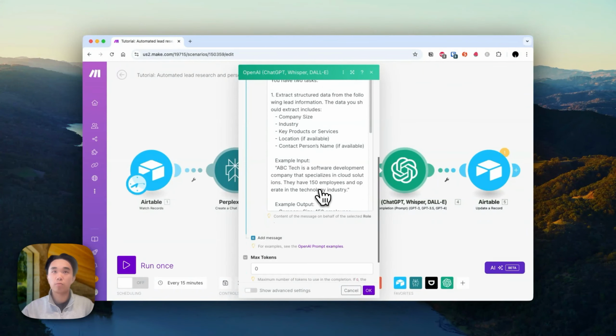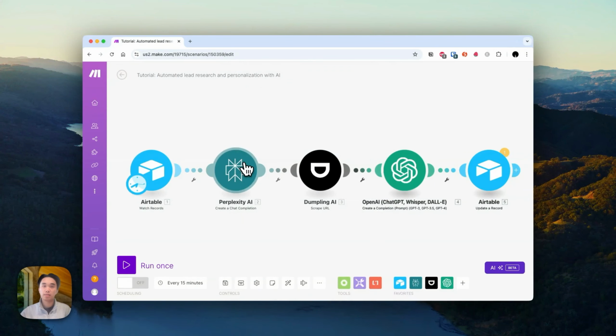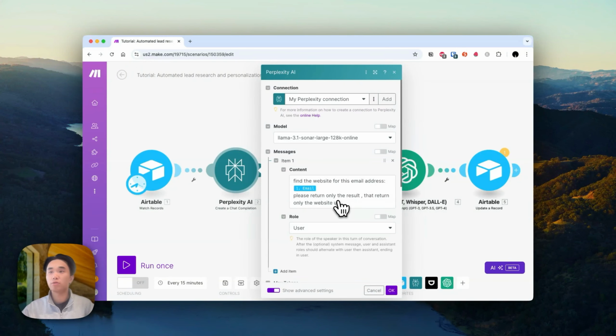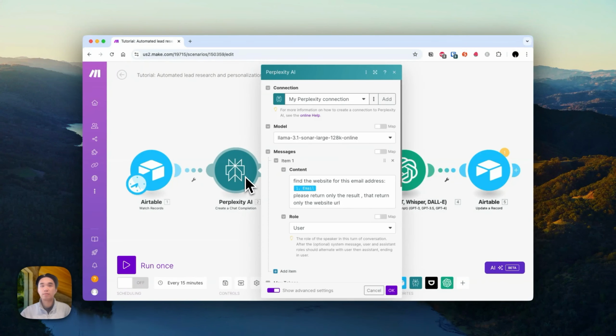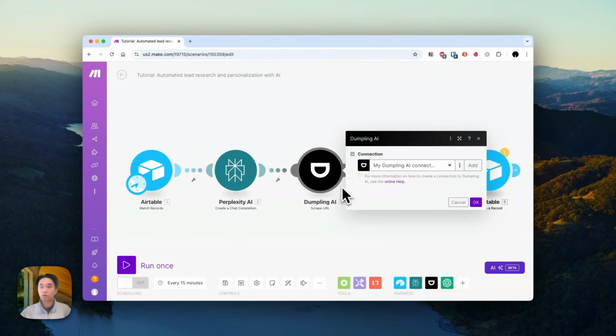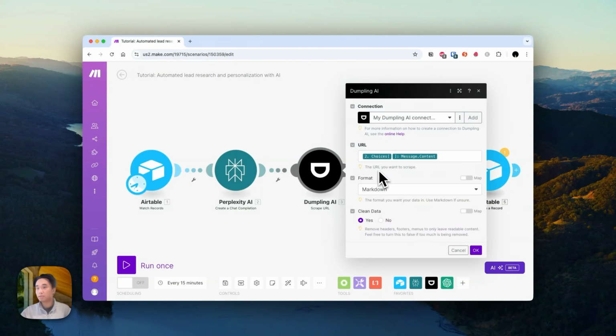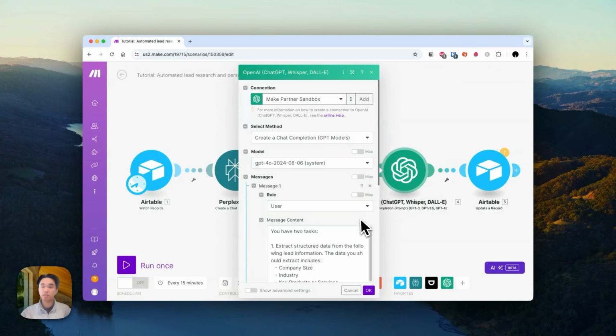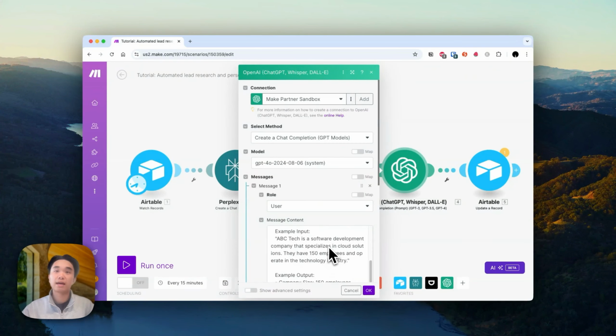Now, this is where you would pass in the detail I talked about earlier, where you would want the company's website, but also other details around the individual person. And then if you wanted to, you could have another Perplexity module here that researches the company as well. And then you have the actual text from the company's landing page. Putting all of that together lets you come up with some super targeted, super personalized outreach messages.